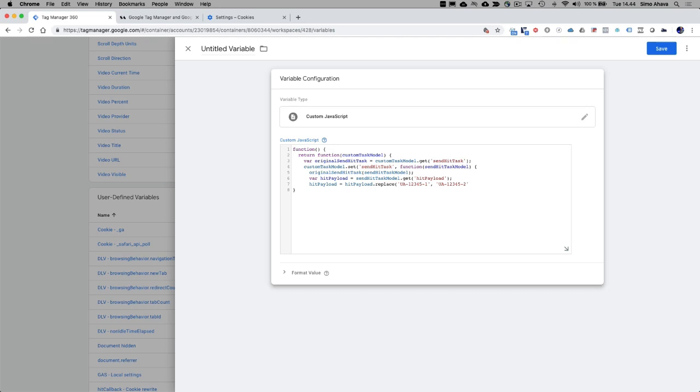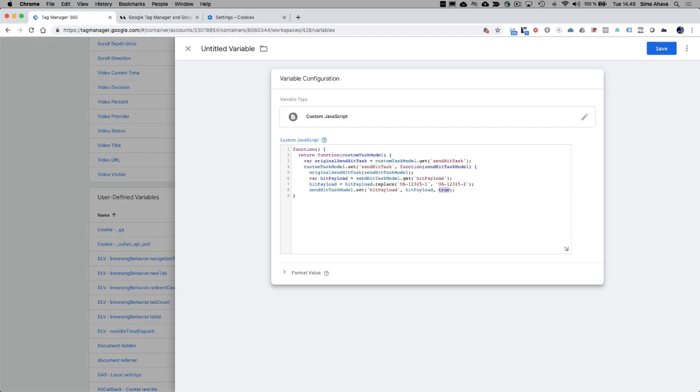Naturally, this should only be in the tracking ID field, but it's possible you might have it in your custom dimension as well. And then we'll just say to send hit task model set. We're going to set the hit payload field with our local variable hit payload. So we set it to the modified string, and then you'll set the value true last to indicate that this is only for this particular hit.